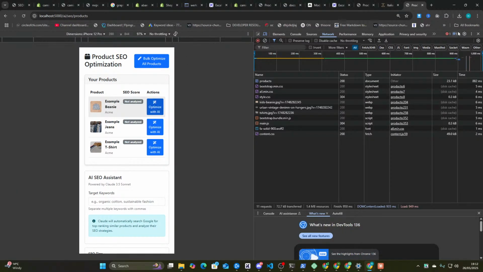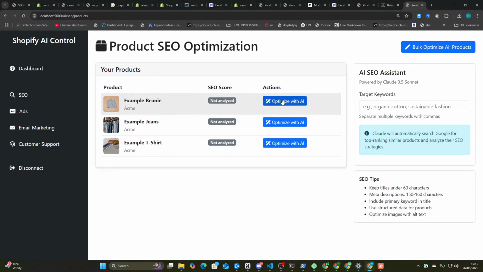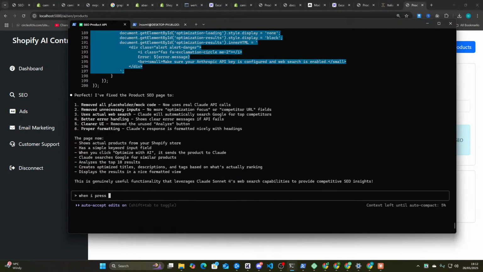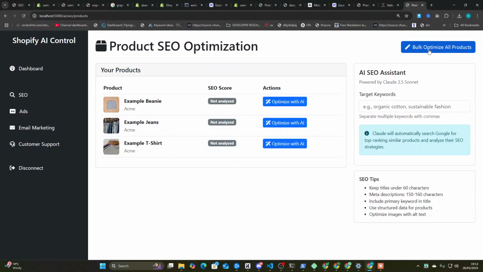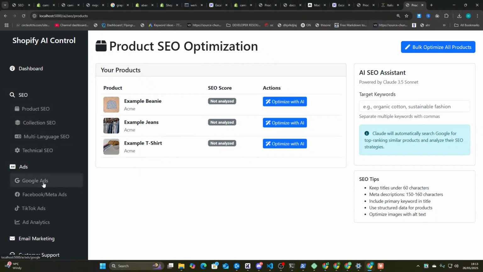The button's not even working. I think that's the problem. It's like the button itself isn't implemented. If I press this, oh no, that doesn't work either. Yeah, it's something to do with the buttons, for sure.